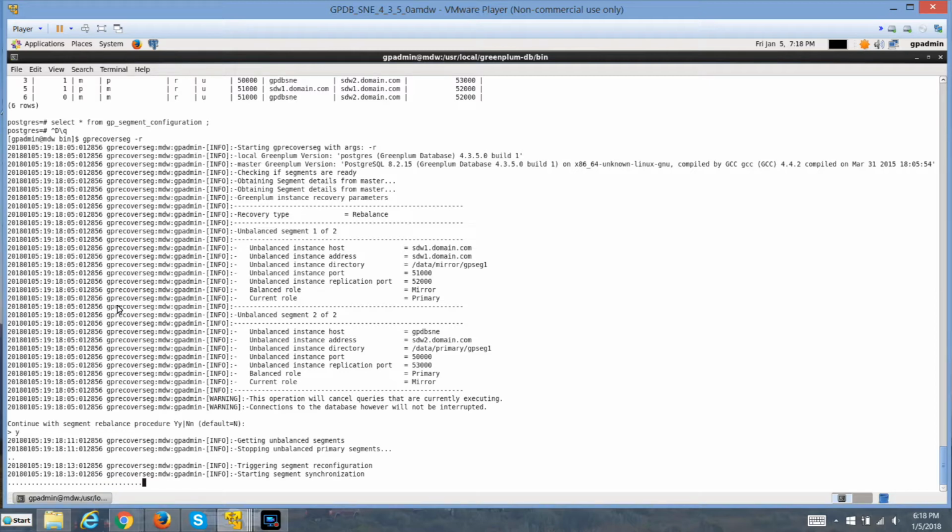This actually takes longer, shutting down and restarting. This is not something you want to do when it's busy. This would be something you do at an off time or a maintenance time. I have to fast forward this too.